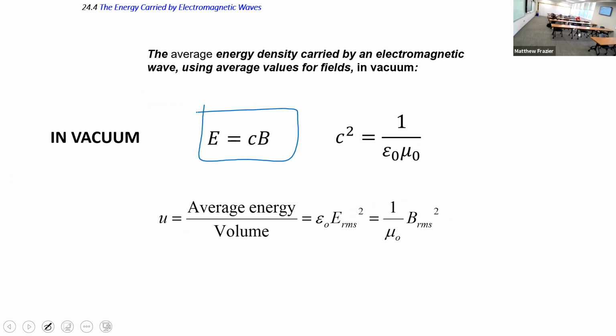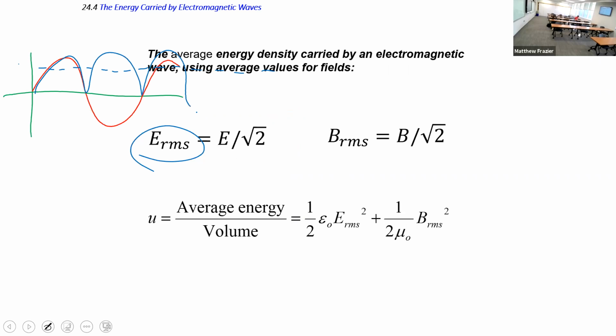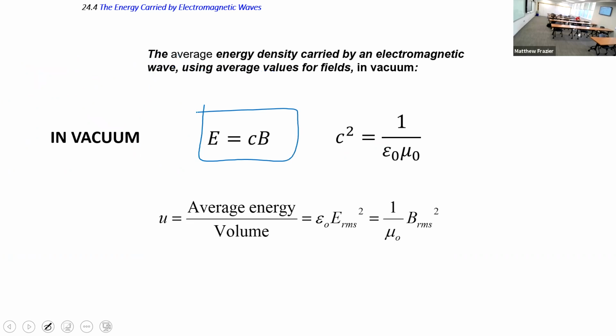But you've seen this sort of relationship in the units before. This is the velocity selector equation. When you have electric and magnetic fields and they're crossed, there'll be one velocity particle that has no deflection, no force on it. And so the units for magnetic field look very much like the units for electric field divided by speed. And so that's what we have here. Now, what that means is, going back a slide, instead of adding the contribution from the electric fields and the contribution from the magnetic fields, we can just work with one or the other, which makes it easier. We don't have to measure both, we just measure one of them. And since they're equal, one of them contributes half and the other contributes half the energy.